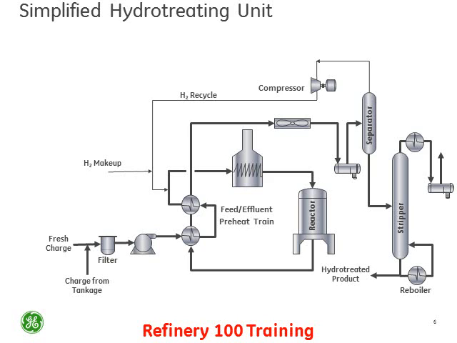This is the basic flow diagram of a hydrotreater. Charge, which comes either directly from the unit or from tankage, is preheated in a preheat train and then in a furnace, and passes downward over the catalyst in the reactor along with a large amount of hydrogen. That reactor effluent is then cooled in the same set of exchangers, goes to a flash drum where the treated oil and gases are separated, and then the H2S, which is a byproduct of the reaction, is separated before we have hydrotreated, sometimes called desulfurized, product.